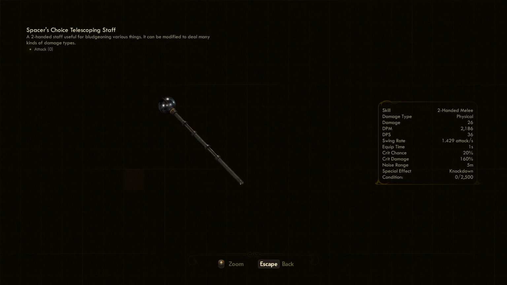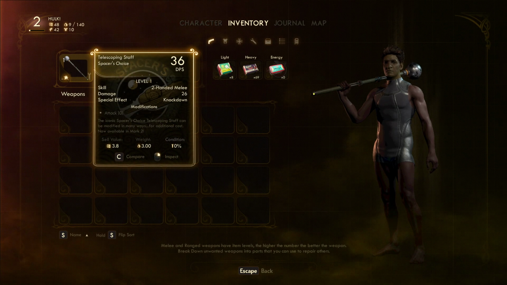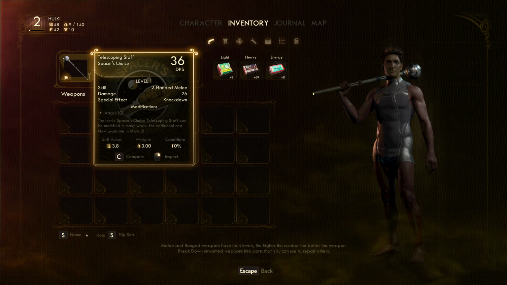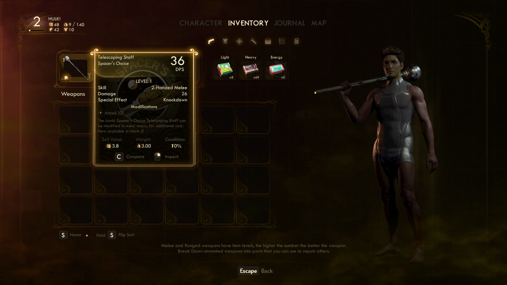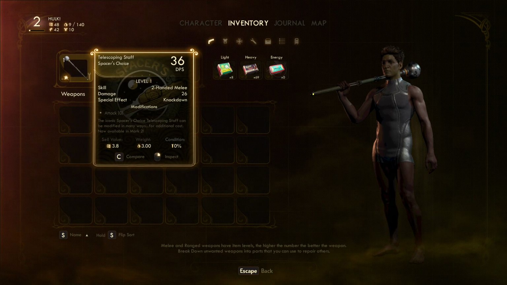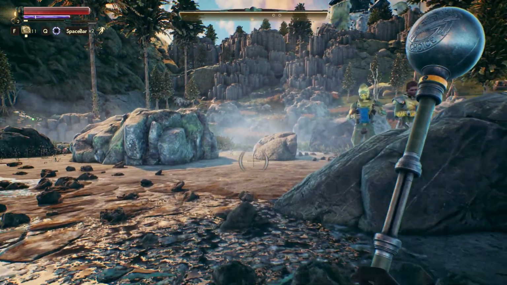Maybe it's something to do with this staff. It can be modified to deal many kinds of damage types. There might be some possibilities there. Special effect, which is just a knockdown, and try that again and see if I can actually figure out what the hell happened there.